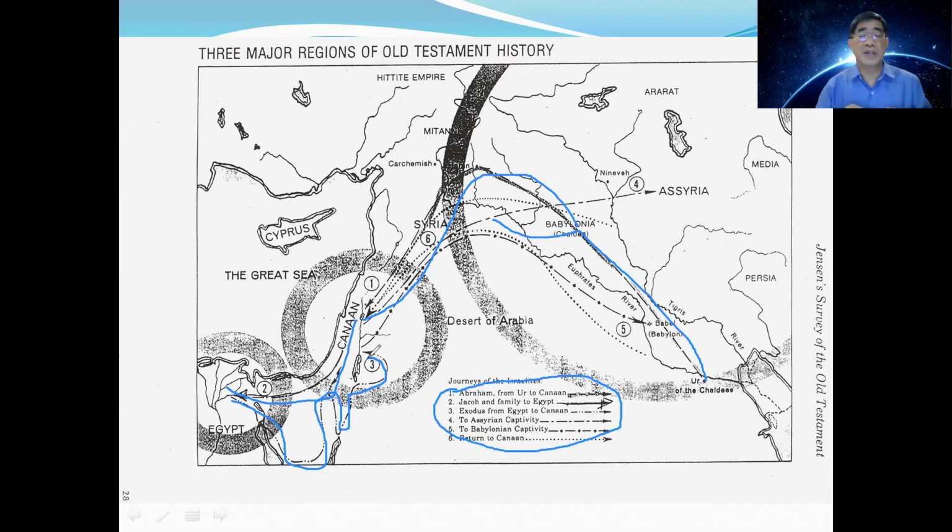Then you got the period of judges, kings, and so on. After the kings, we find that they were split into the northern kingdom and southern kingdom, which I'll show you in another chart later. Come to item 4 there. The northern kingdom was then sent to Assyria. There you can see there, slavery to Assyria. That is number 4.